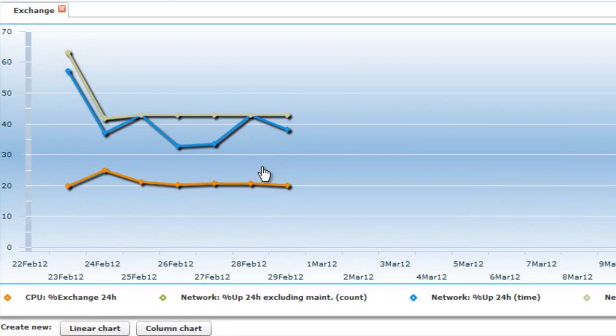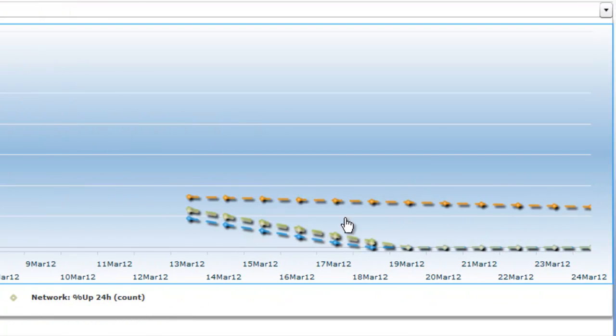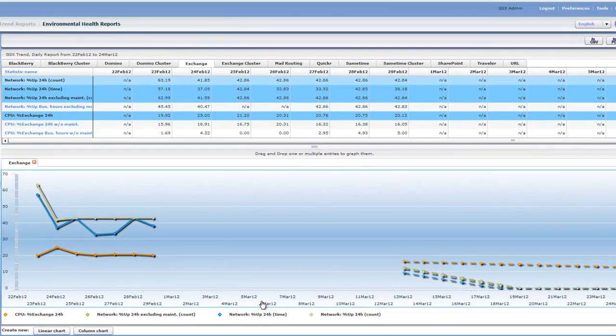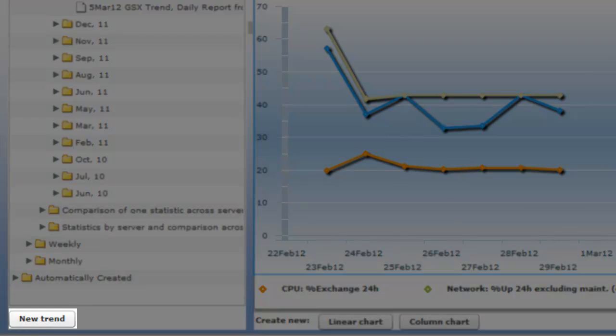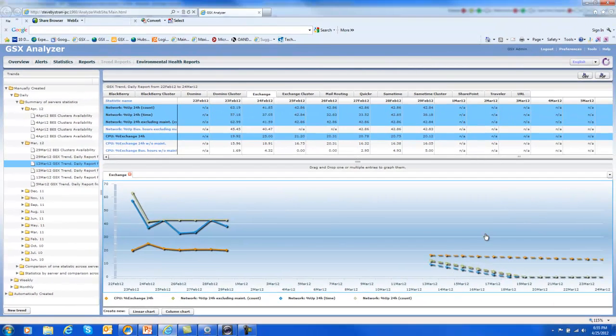What I'm actually seeing here, and this happens to only be over days, is the number of data points that I actually have over months, weeks, or days, and then forecasting out into the future. You probably wouldn't forecast 10 days off of a few days worth of history, but you kind of get the idea. I can create a new trend right here, which would put it in this palette that I could use over and over again.